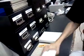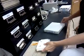And so that's what this is. I had forgotten. This goes here. It broke off. That's why. So that had nothing to do with that. Okay, so that's our way of doing storage.